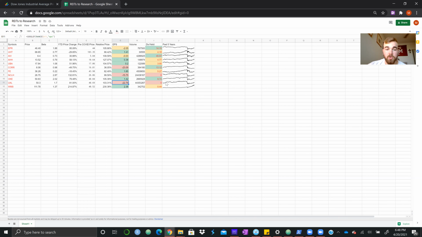So what I want to do is really quickly look across and see how this company is doing. One of the ones I found here is OKE, which is ONEOK. They are an oil and gas midstream company. They move around natural gas and crude oil. I was quickly able to see after I overlaid the heat map that this company is green on earnings per share. They have a good dividend yield. I was wanting a pretty high dividend yield. A 9% dividend yield was good. I could see it in the sparkline, but I can also see it in the relative price here and in the year-to-date price change.